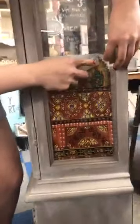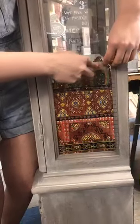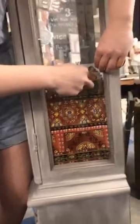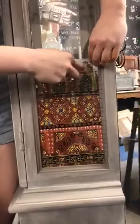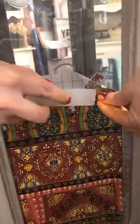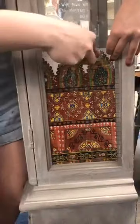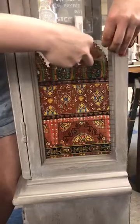Okay, so sometimes with glass, it does take a little bit more finesse because it is such a smooth surface, but eventually you'll start to feel it transferring on. I've got a little bit there, but as you can see, that portion there is still stuck to the paper, so I'm just going to go back there and apply more pressure before I continue peeling.